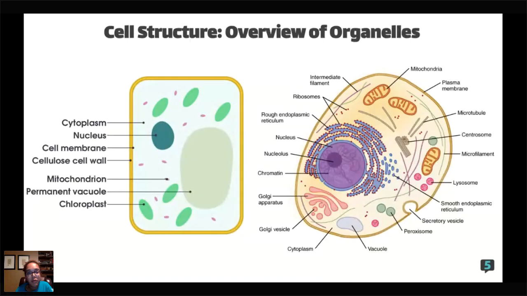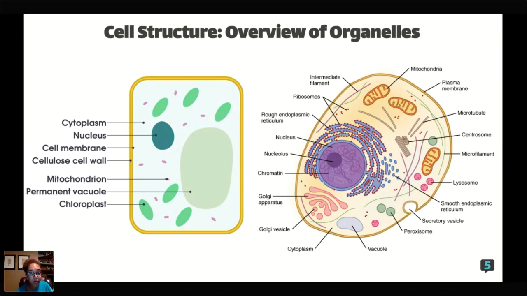So in terms of the organelles, again, the central vacuole, which is that huge one in the plant cell, the plant cell is on the left, the one that's kind of rectangular. So permanent vacuole or central vacuole, filled with water, helps to give the plant cell some structure. And the word for when it's filled with water is turgid. So you might see that word used. If it says the plant cell is turgid, it means that vacuole is filled with water. The opposite would be when the plant wilts and the cell would not be turgid anymore because it wilted, which means the water has left that permanent vacuole.